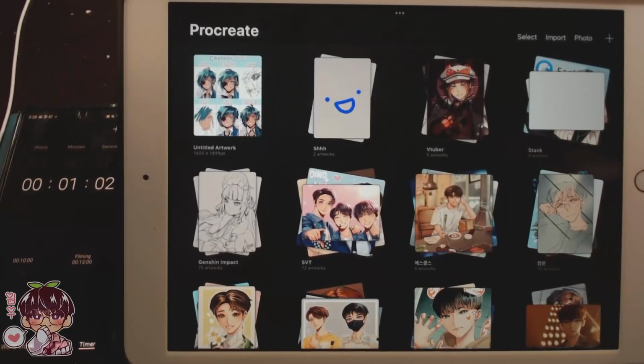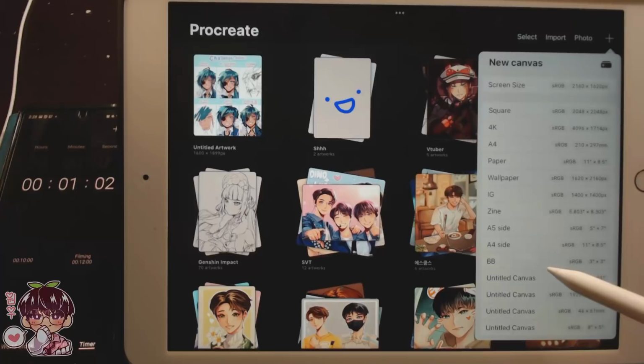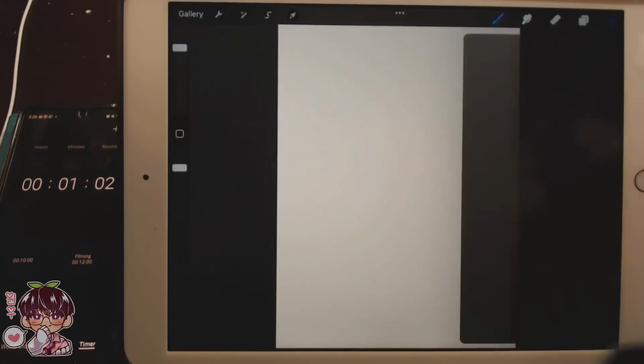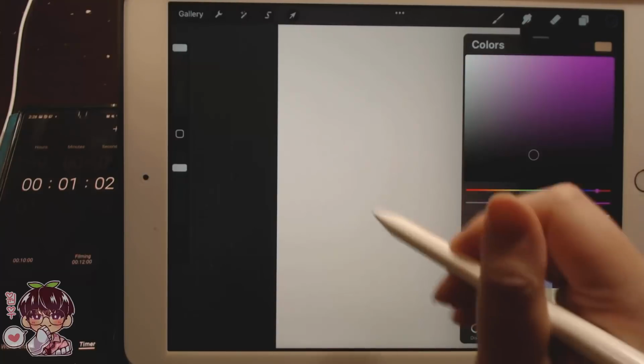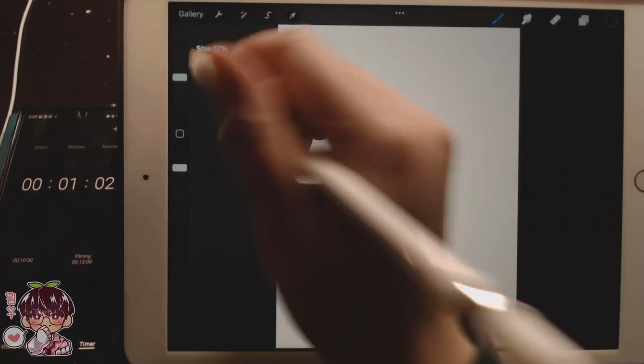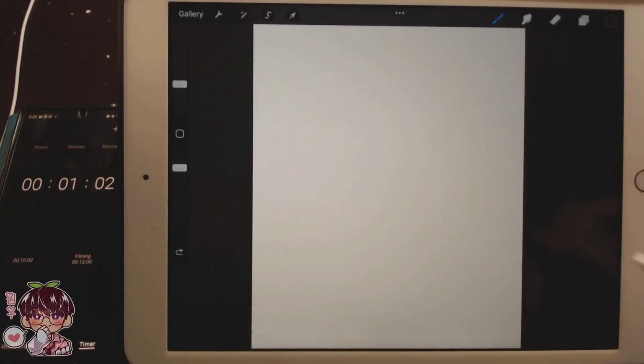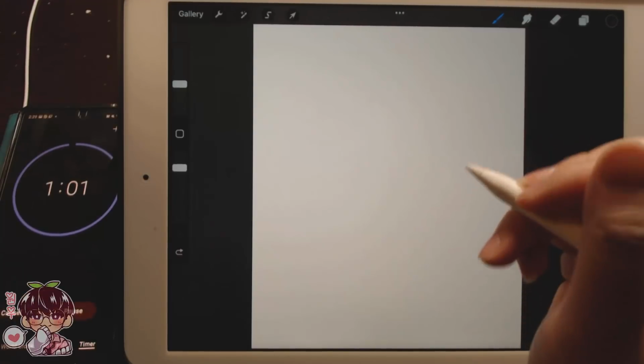Okay, I have my timer set again. As you can see, I gave myself 2 seconds so I can press the start button more freely. I am going to make a new canvas. So we can give this a go. Wow, I'm scared to do this. I don't think I can do redemption. Here we go. Okay.